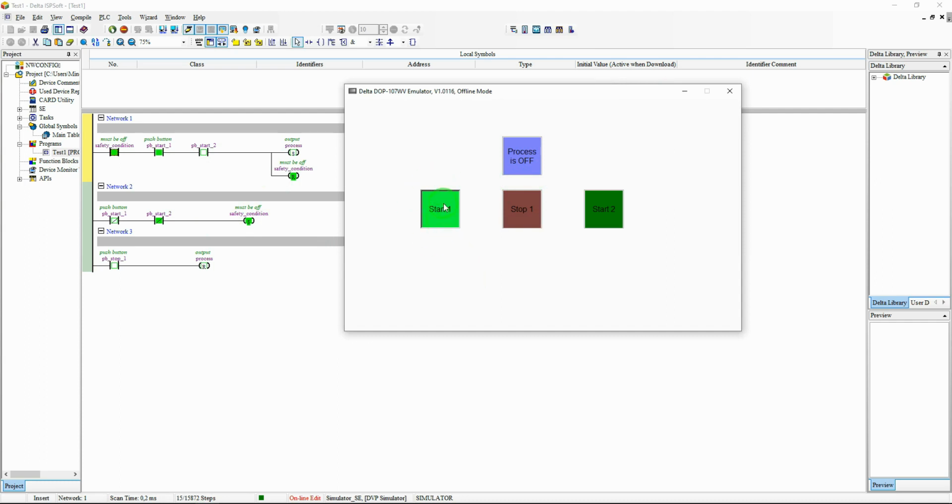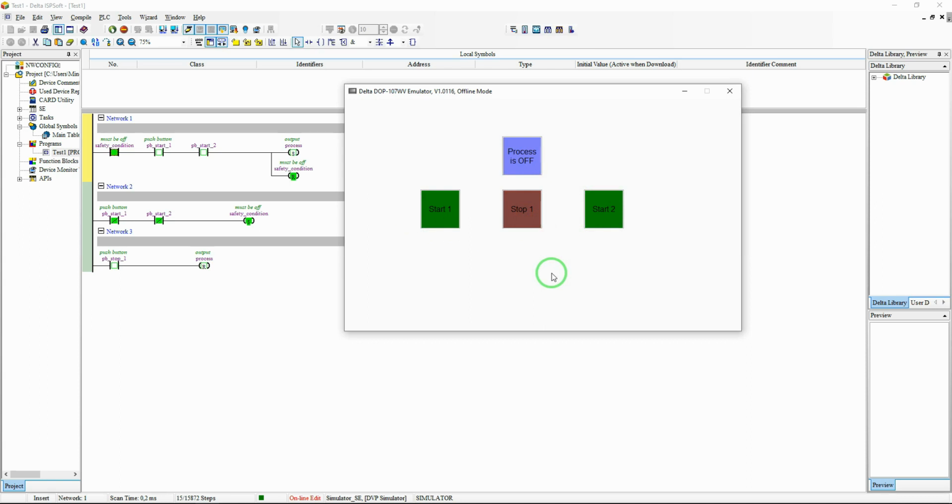So now I'm going to press one start, another start, I release one start, press stop, and as you can see, now it is not working. So the point is to activate, both of these buttons must go to off state, right? Right.